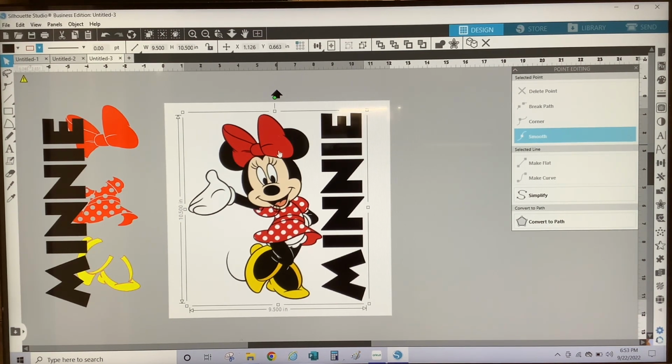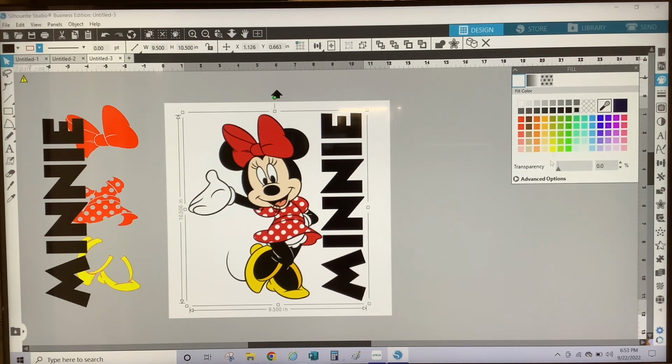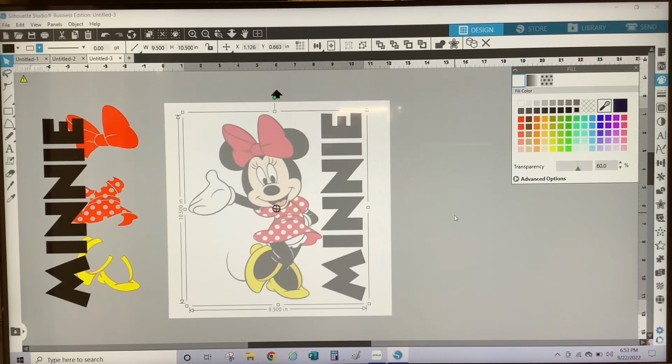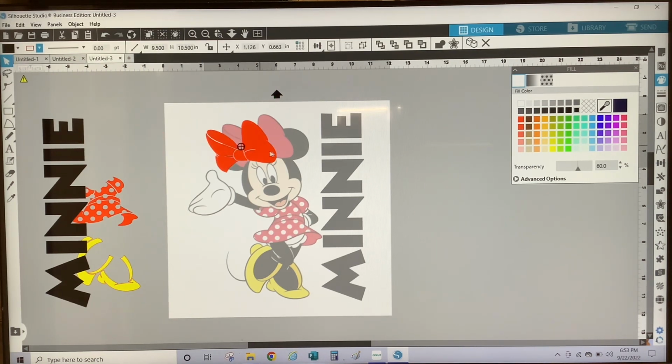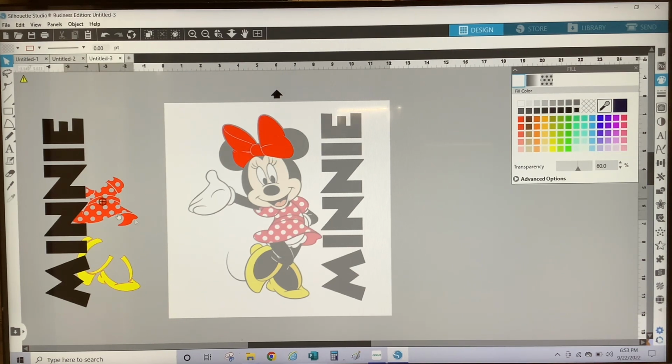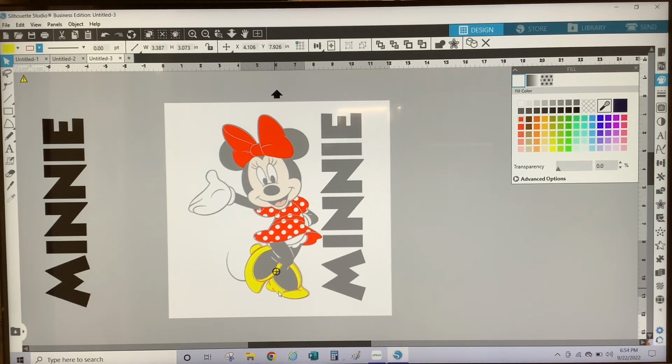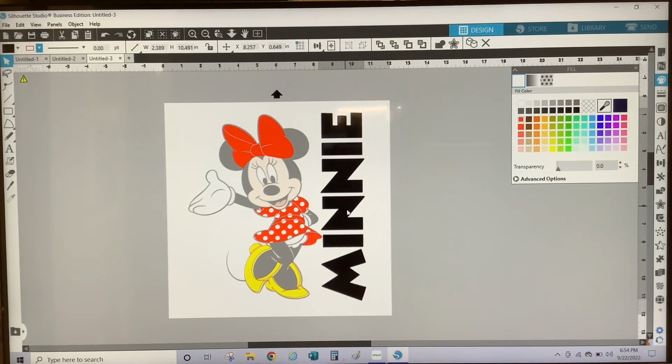So to change the transparency, you're going to go to your paint palette, which is your fill panel, and it's the third icon. You're going to select it, and then at the bottom, there is an option for transparency. You're going to move your transparency over to your desired transparency, and that's going to make the sublimation image a little transparent so that when you put your trace items back on your design, you can see where they line up. And then you can make sure that everything lines up the way that you want them to line up.